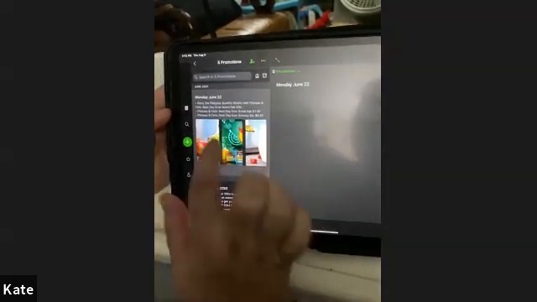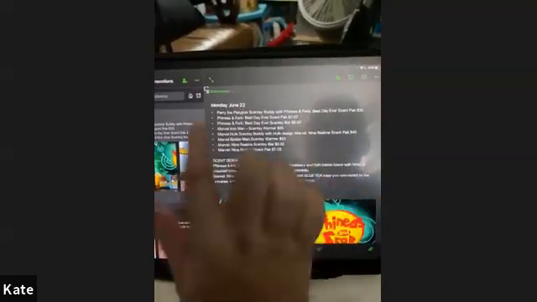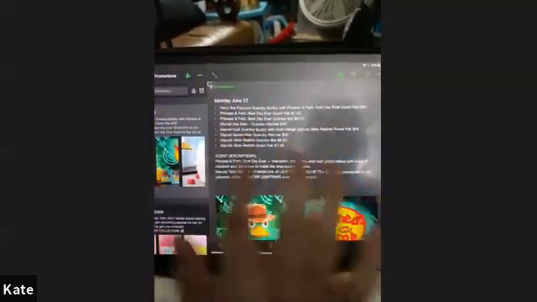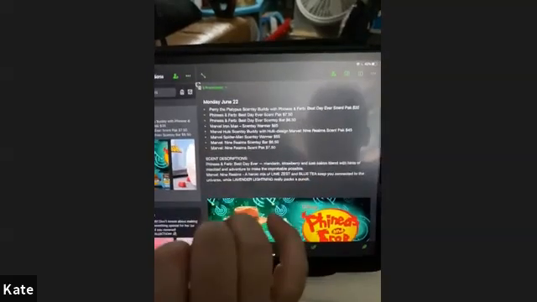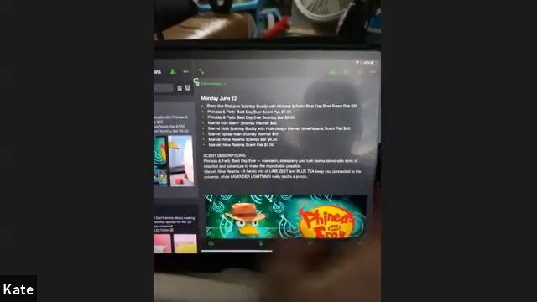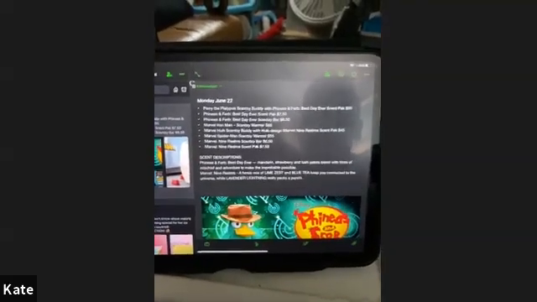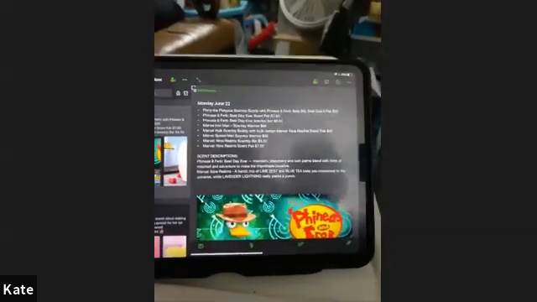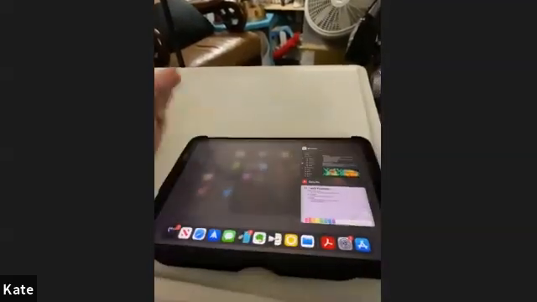So for promotions, I write out all the text, or I copy it from Facebook and organize it how I want. And then I can cut and paste it to Facebook. I can cut and paste it into a design software, however I want to do it. So it really helps keep me organized and helps me plan out graphics. So that's what I use and how I use it.